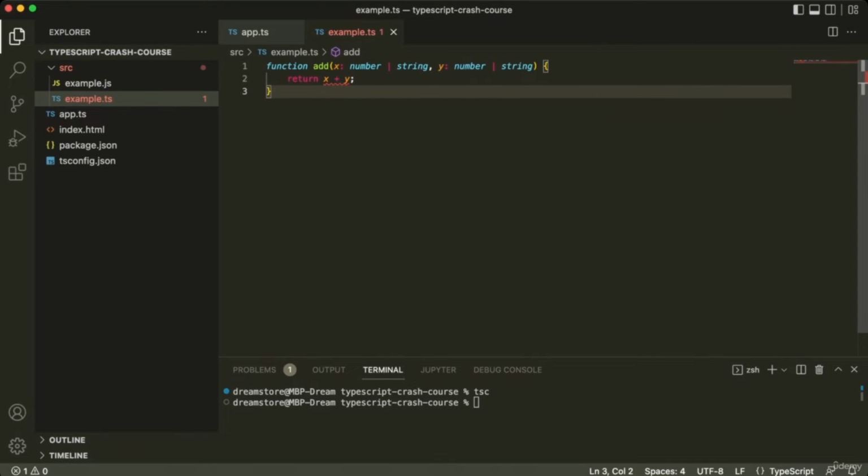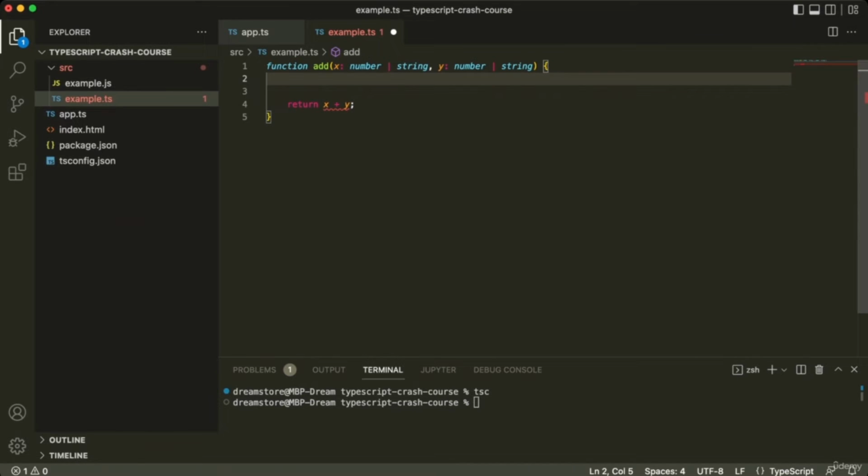So that's a situation where we need to use narrowing. There is one way we can fix this, and here we're gonna use the typeof operator, which is one of the types of narrowing. Narrowing is like checking types of the variables, checking values, and many other things that you're gonna see now.